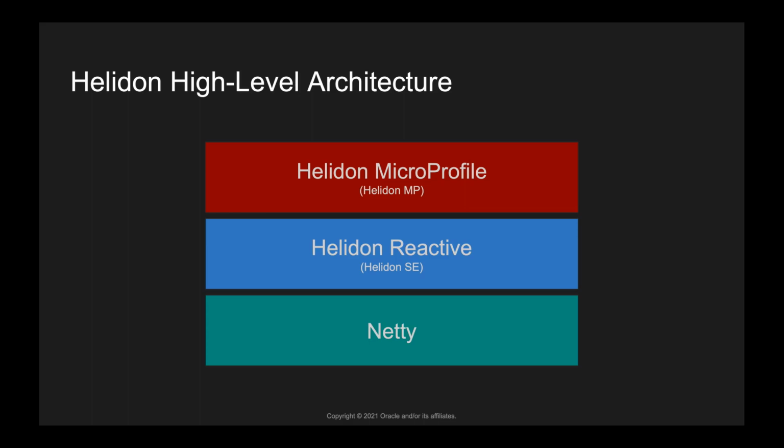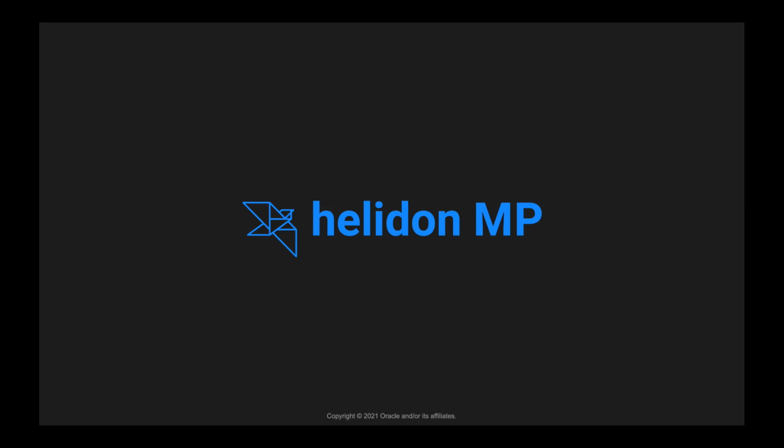So as you see, Netty is at the bottom, and we are building some things on top. First of all, we made the foundations of the so-called Helidon Reactive APIs, and then there is the framework, a set of libraries. Once again, Helidon MicroProfile. Let's have a look from a top-to-bottom approach.